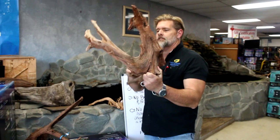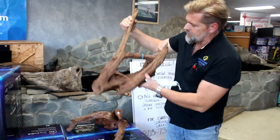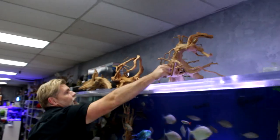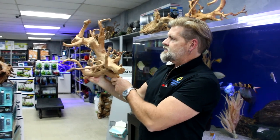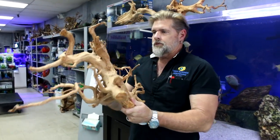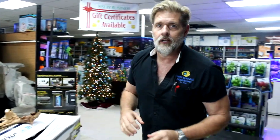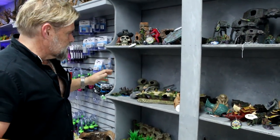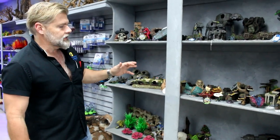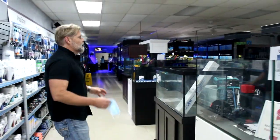One thing that came in — I don't know if Guy, Richard, or Scott did this — we have a lot of driftwood now. Lots of sizes and shapes, some really super cool pieces that almost look like a dinosaur skull. Lots of spider wood, lots of cool designs. Some of the driftwood is right behind these cool resin decorations that Richard and Scott spent most of last week getting priced and set up — an extremely tedious job, so do them a favor and come look.